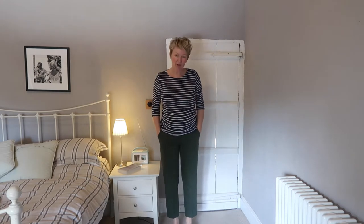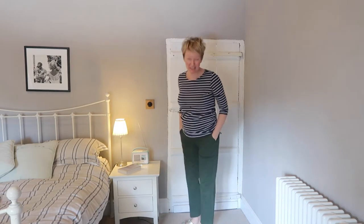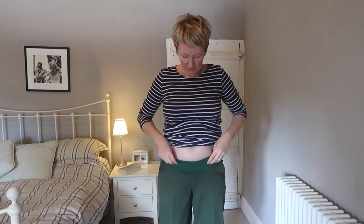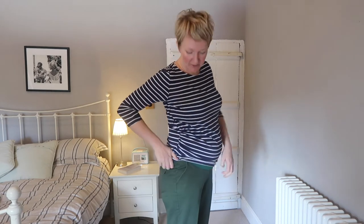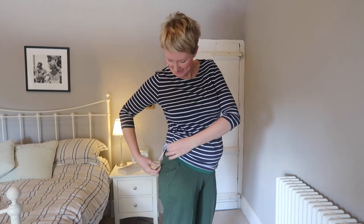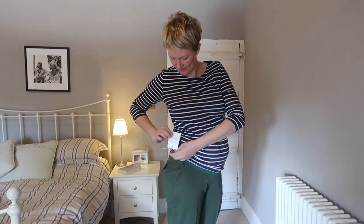So I did venture into new territory. These are from ASOS — they are mom chinos. Can you see? They've come with a crease down the front, which makes them look more formal than how I would wear them. I've just popped some sandals on to try and imagine it's summer. I actually really like these. They've got a really similar waistband to the Topshop ones, which I much prefer to the kind of massive bump ones — just a small elasticated waistband here so you can kind of spill over into them. I think I will keep these. Rather stupidly, I ordered two pairs by accident, and it's pretty weird that ASOS don't put the price on things. I think they're about £20.